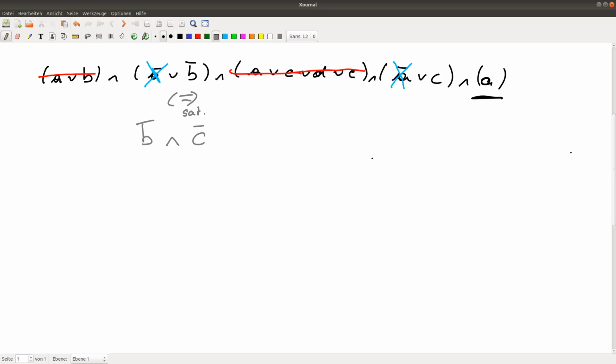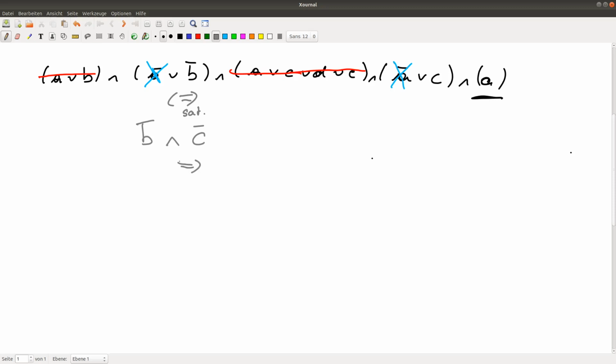So we do not talk about assignments and that they have to be satisfying assignments for both formulas, but here we only require that the two formulas have the same truth value, so that the simplification technique does not change the value of the formula. Okay, and now we can proceed.